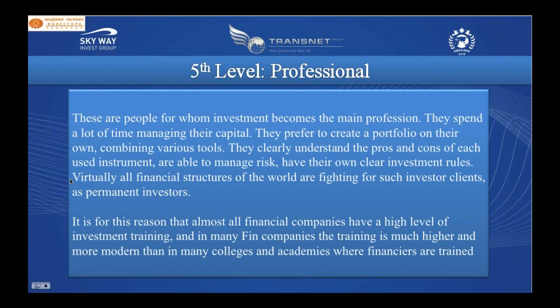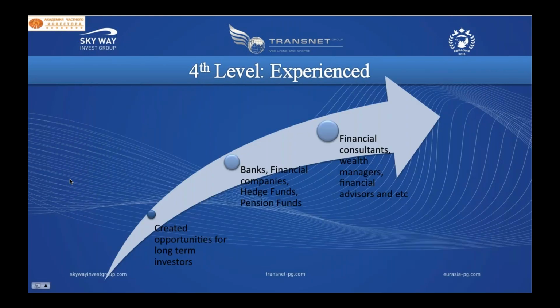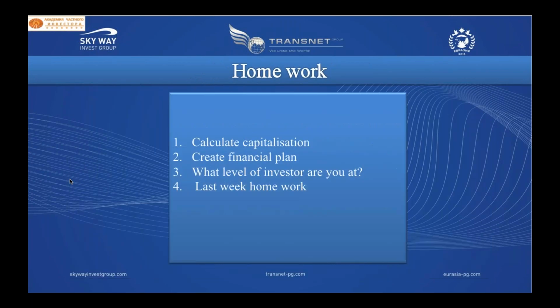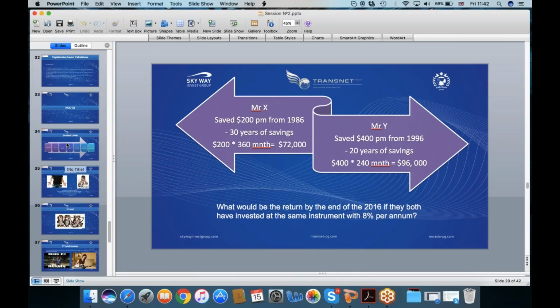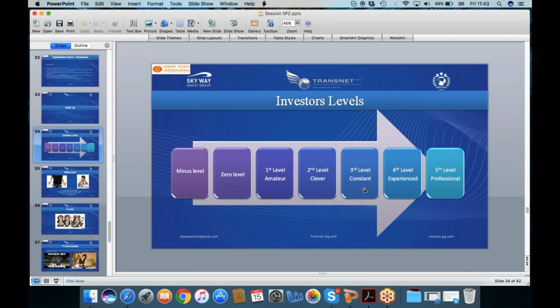Level 5, the professional investor, is a few people in the world who actually understand the bigger picture inside out. Our game as a company is not necessarily to take people to level 5, but we're looking for people who would be able to at least become level 3 constant investors, where people would be able to understand all the pros and cons, make wise decisions based on information and their due diligence. These are the people who can successfully create portfolios.